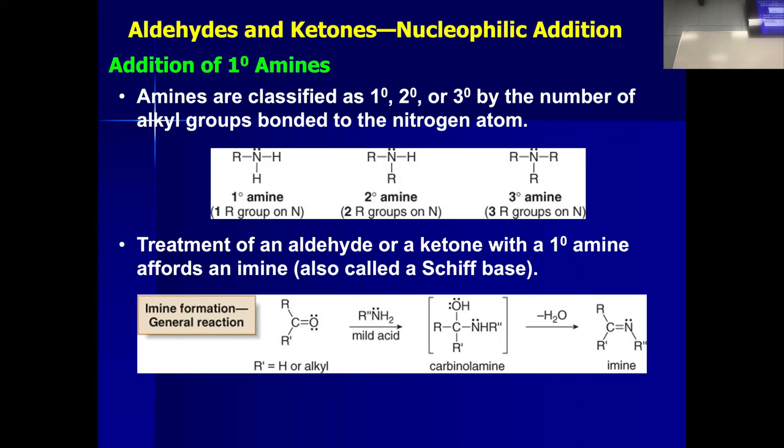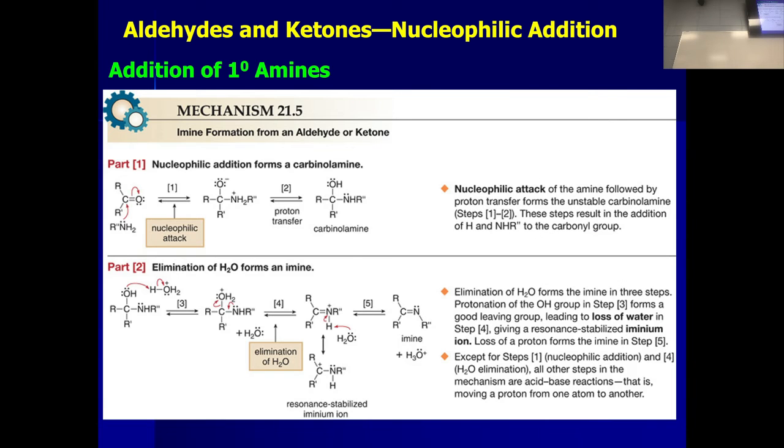These are also perfectly reversible. They're not drawn here as reversible, but if I dumped a ton of water into an imine and let it sit for a while, it would all revert back to the ketone or the aldehyde. A perfectly reversible reaction. And so to go from here to here, all you've got to do is remove the water, which is pretty easy to do. So here's the mechanism.